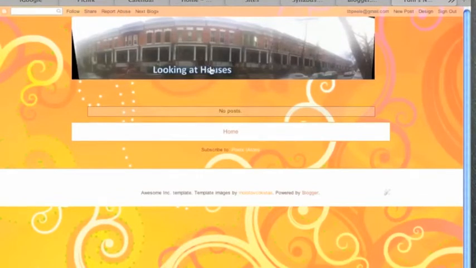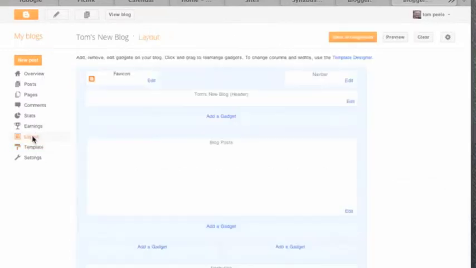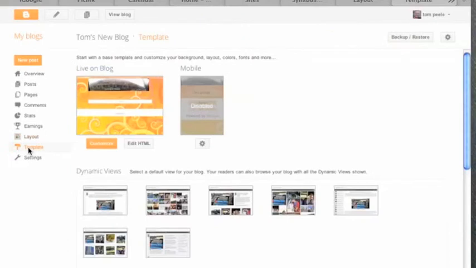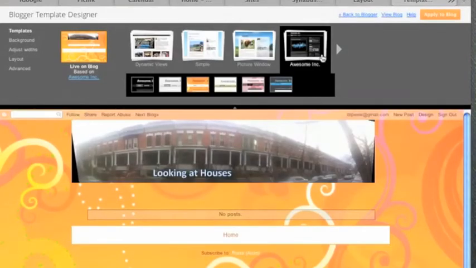Now, of course, the first thing you'll say is, wow, the design, the colors really don't match the picture at all. So I would want to go back into Design and choose Layout, which will take me to Template, and if I click Customize, it will take me back to this template customizer.